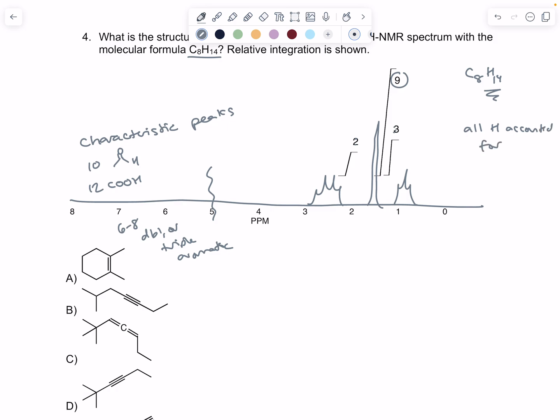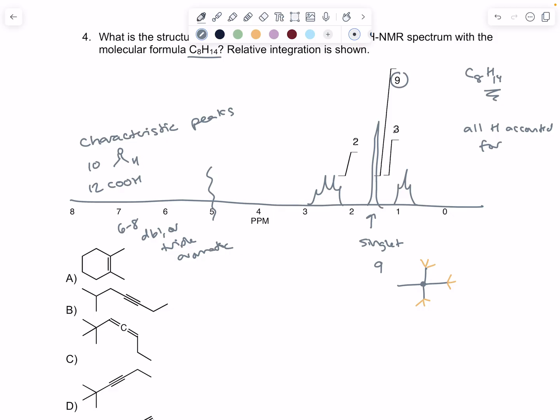Then I look at these individual peaks and I'm thinking, okay, this is a singlet. So we have 9 singlet hydrogens, and that is hard to get except from a tert-butyl group, because all 3 of these methyls are experiencing the same electronic environment. I can draw them in. They're all experiencing the same electronic environment, and they don't have any neighbors, which is the only way they're a singlet. This would be bonded to another R group, so there are no hydrogens there. So there's 9, all a singlet. That is a good hint for me.